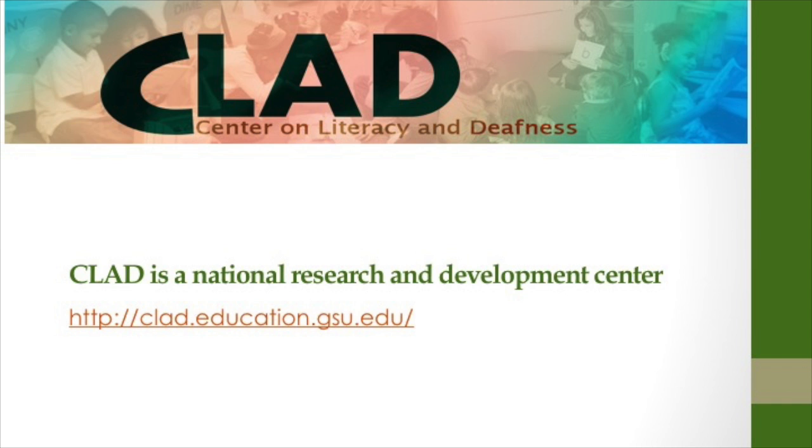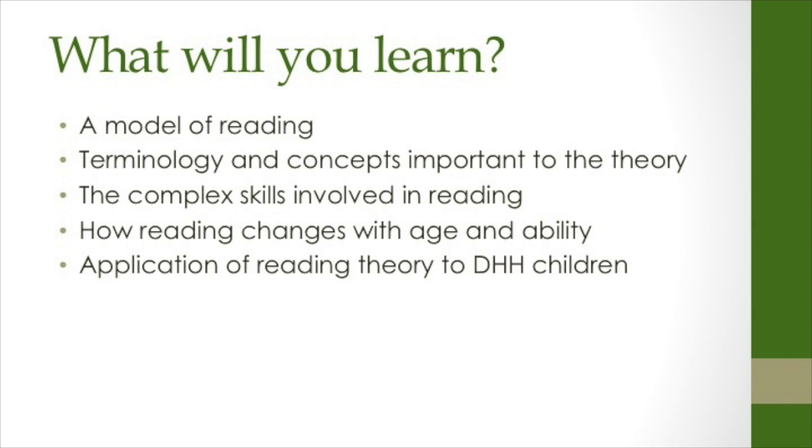I'm going to use my talk to give you a big picture of the theoretical framework for how we think of reading of deaf children and refer you to their webinars for a more in-depth view of different components of the reading process. So, what will you learn? First, you're going to learn a model of reading. You're going to be introduced to terminology and concepts important to the theory. And we're going to look at some of the complex skills involved in reading. We're going to look at how reading changes with age and ability, and also try to talk about how we apply this reading theory to deaf and hard of hearing children.